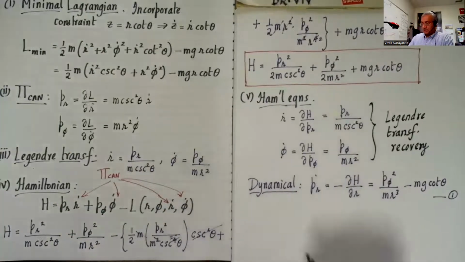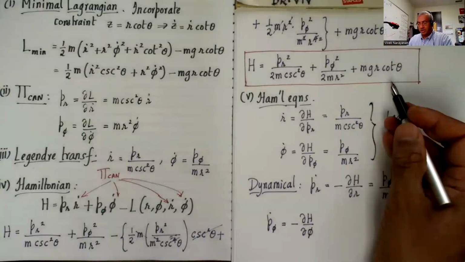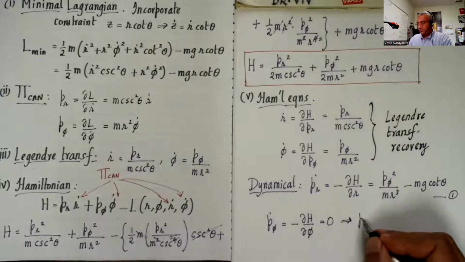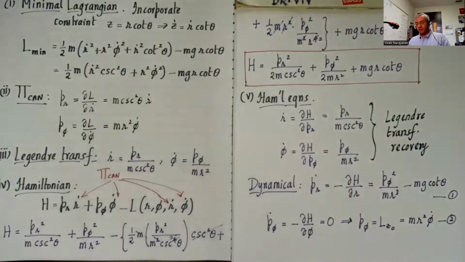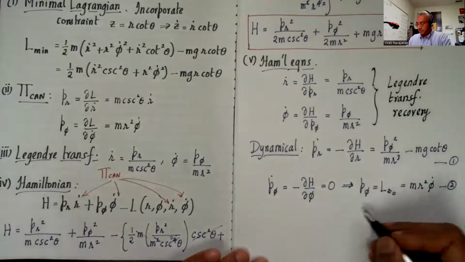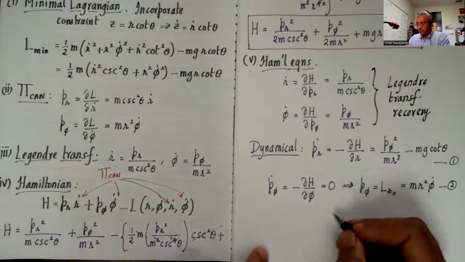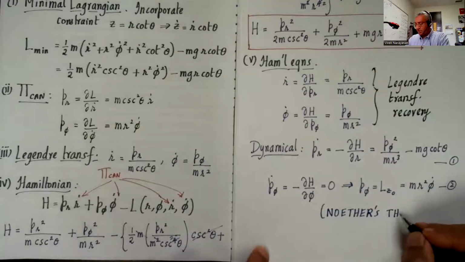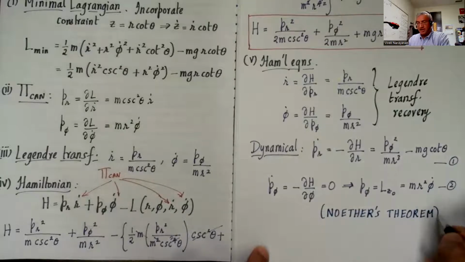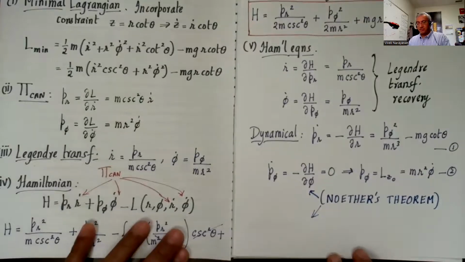That's equation 1. Then I also have P phi dot, which is negative del H over del phi. Observe that there is no phi coordinate in the Hamiltonian. So that immediately tells me that P phi must be the z component of the angular momentum, and it's conserved. So that's going to be mr squared phi dot. So that gives us the same equation that we always had in all three approaches. This, by the way, and the next are instances of a very famous theorem in mechanics known as Noether's theorem. Noether's theorem says to every cyclic coordinate is associated a conserved quantity. The cyclic coordinate phi has associated to it the angular momentum, which is conserved, and the cyclic coordinate time is going to have energy associated to it.